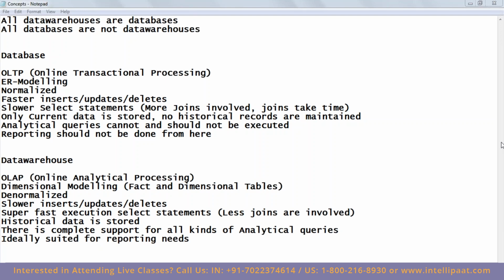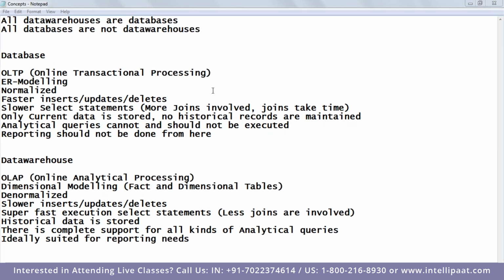So let's say, for instance, you have a very large location table which contains, let's say, 50 columns. It has information about country, states, continent, city, pin codes, right down to the lane where you live. So it has all that information present in one single table. When you have to normalize that, what you will do is break that location table into multiple smaller tables. You'll break it into one city table, one country table, one continent table, probably one area table, and so on and so forth. So the idea is to break that one large table into multiple smaller chunks.